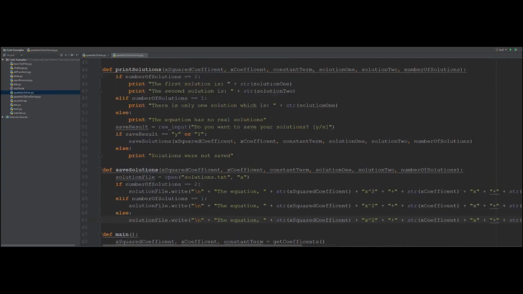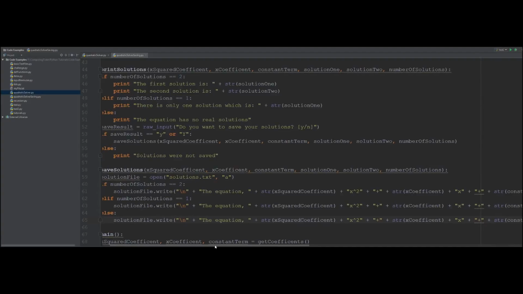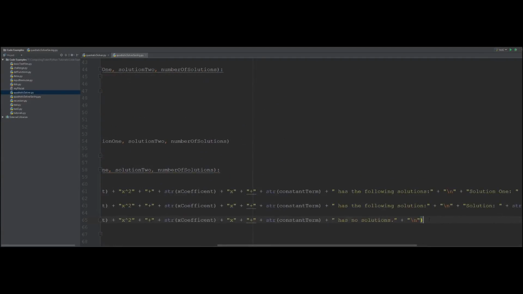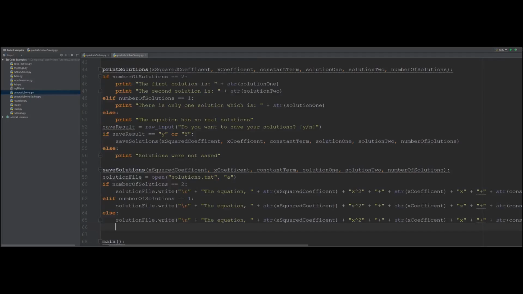Okay, and all that's left to do after we've saved our solutions to the text file is to close it. So after the if-else statement, we just say solution file dot close.